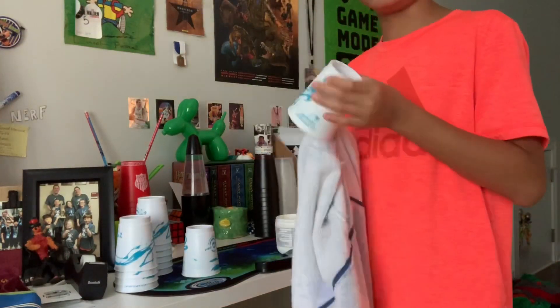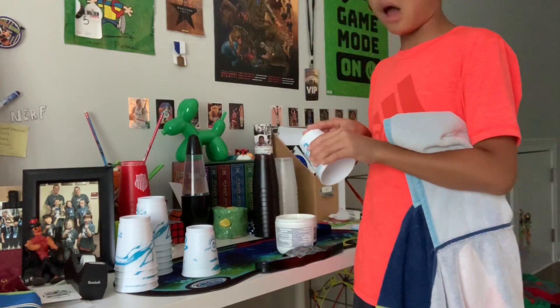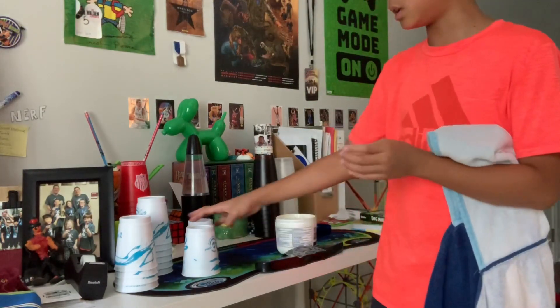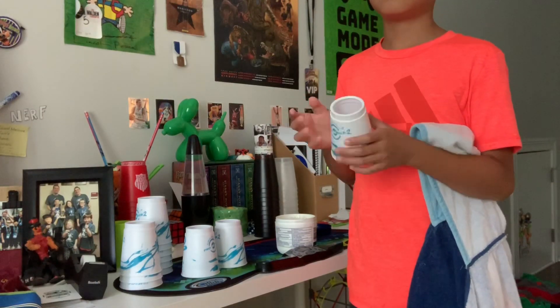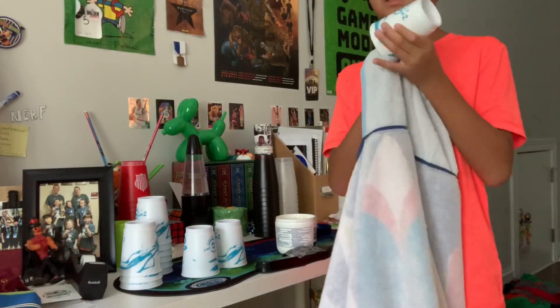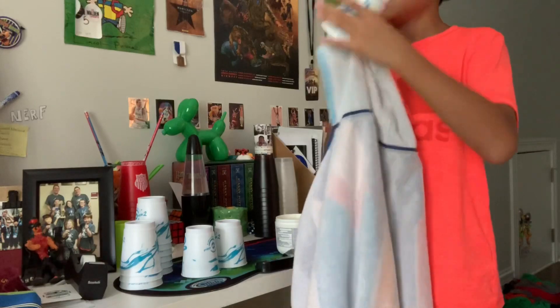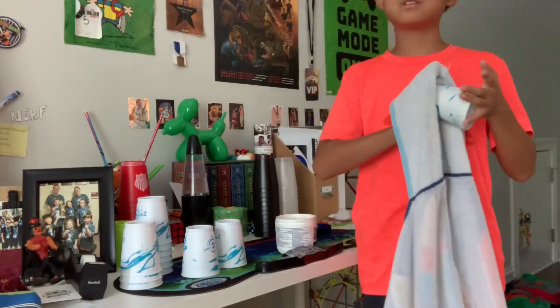It's kind of like when you're a cuber and you put lubricant on your cubes — I pretty much consider it the same thing, and there's nothing in the rules that says you can't do this. I guess it's kind of cheap, but I'm one of those guys who is really lazy about breaking cups in, so I just do this.